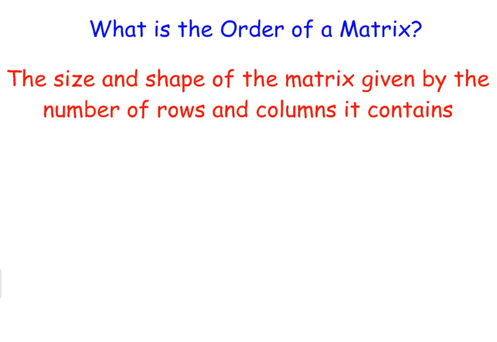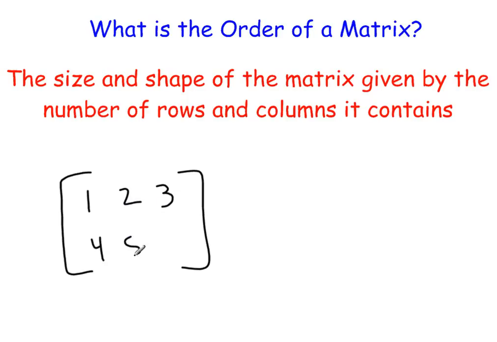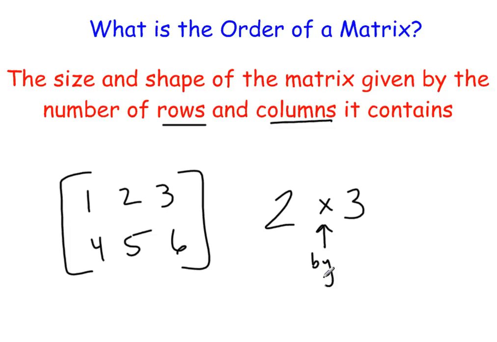One of the important things about a matrix is what we call the order, and it's the size and shape of the matrix given by the number of rows and the number of columns it contains. So if we look at the same example we had on the last page, we always go by rows and then columns. This has 2 rows by 3 columns. So this is called a 2 by 3 matrix. And again, this isn't 2 times 3, this is 2 by 3. It's kind of like if you were to order lumber and you have a 2 by 4. It's 2x4, but it's 2 by 4. It's really important that you have this in order. It's always the rows, then the columns.